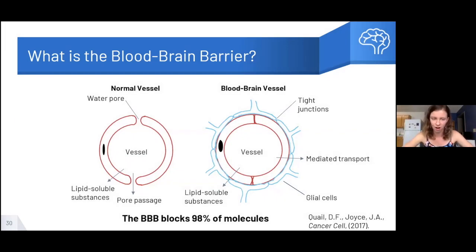Now let me elaborate further on the blood-brain barrier. In a cross section of a normal blood vessel, the vessel normally has open pores allowing water, molecules, and nutrients to pass through, and the rest of the vessel wall is semi-permeable. Every blood vessel in your body acts like this — except those in the brain. In the brain, blood vessels lack these open pores. They are also further surrounded by a wall of glial cells bound together in tight junctions, letting almost nothing through.